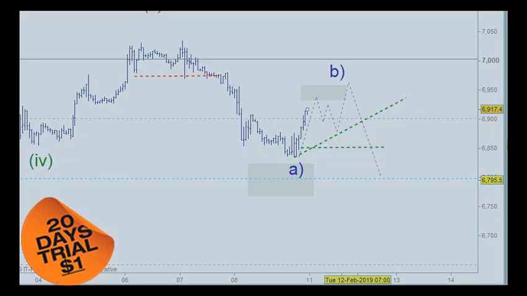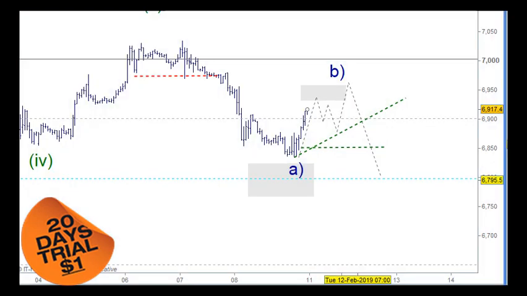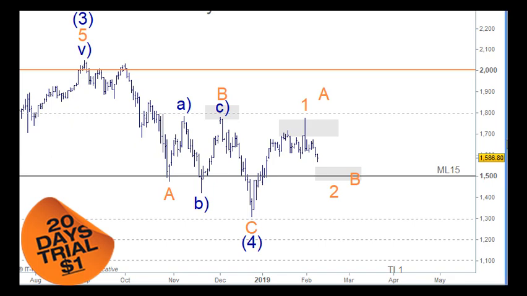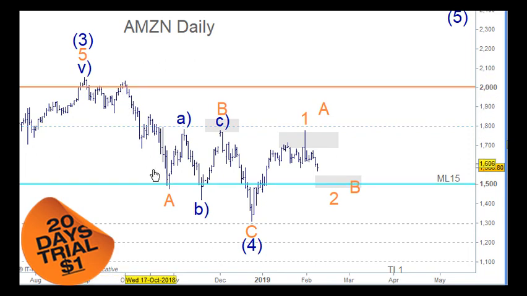So we have to have a look at Amazon. We've always been looking at Amazon. So with Amazon here, we're looking at this as in line with the other markets. It's an A wave, a B wave, and a C wave here. I know that we can also look at this as 1 and 2 and 3, and A, B, C for the 4th here, pulling back up to the 4th wave, 1 less a degree roughly, and then down. So I know I can look at this as 5 waves here, but I'm just lining it up with the Nasdaq as well. So let's just see how we go here.